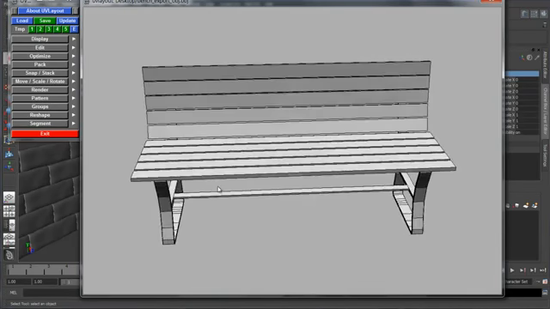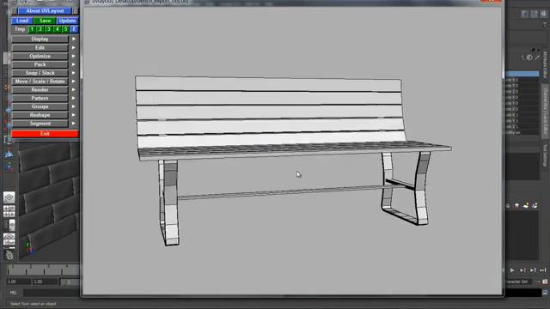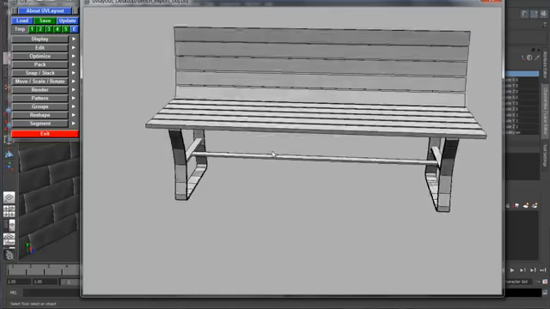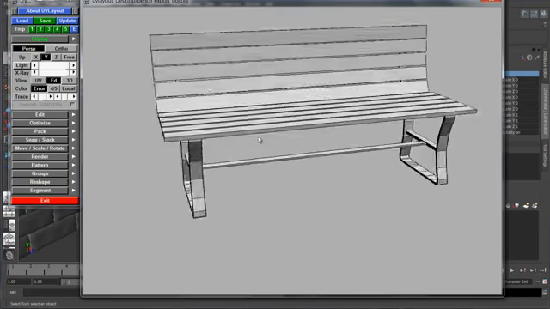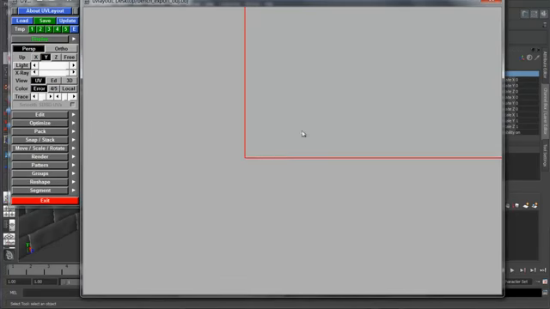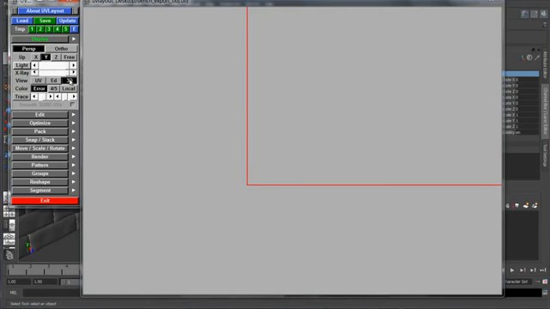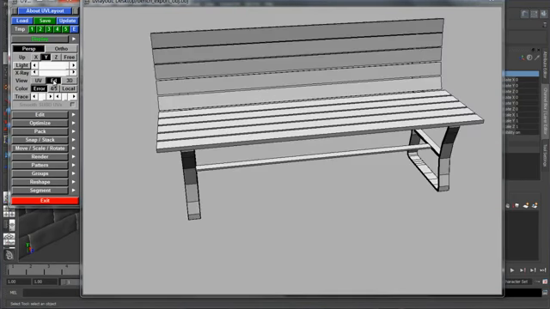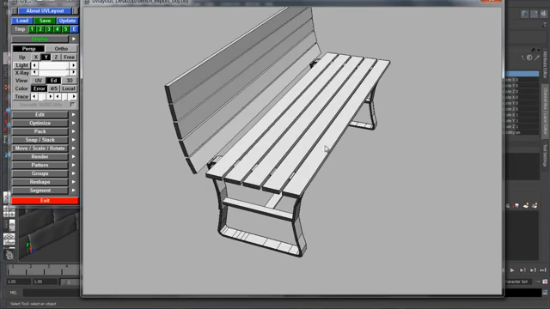It's a nice and easy interface. You orbit with the left mouse click, and you can separate the different elements by holding the spacebar and dragging with the middle mouse button. Under the display tab we have three different views: the UV one, in which you can see all the UVs, the 3D one, which is the whole thing combined, and the edit view, in which most of the work is done.